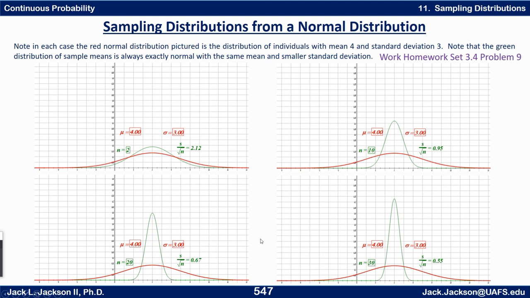So once again, the central limit theorem says that the distribution of sample means has its own distribution. It has the same center as the distribution of individual values. It has a smaller standard deviation, specifically the old standard deviation of individuals divided by the square root of the sample size. And as we let that sample size get larger and larger, the distribution of sample means gets closer and closer to a normal distribution.